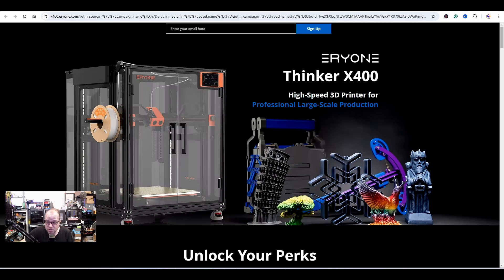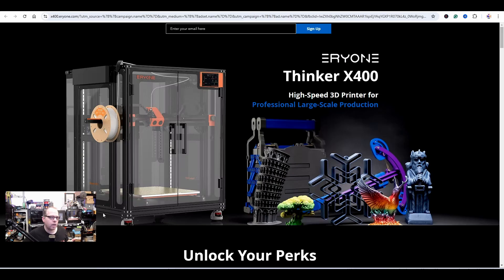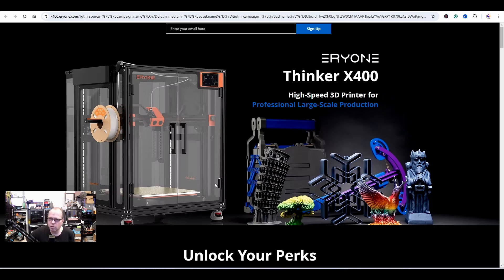If you look at how this printer is built, having wheels makes it sit on the ground — or maybe you have the possibility to remove the wheels from the frame and put the printer on a shelf or something you already have. So it's a large-format 3D printer, and it says somewhere that this is a fully enclosed 3D printer.